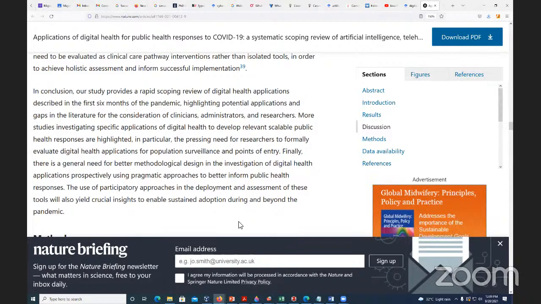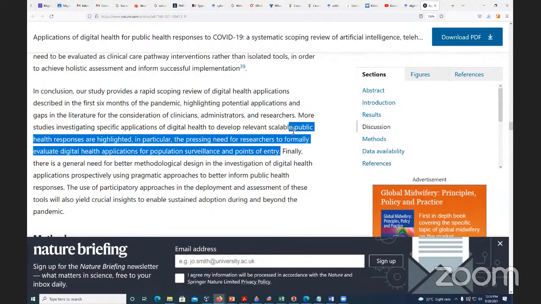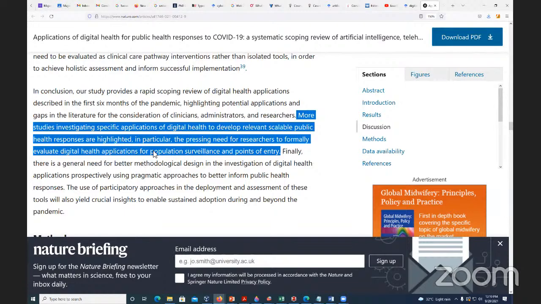Better methodological design. It's actually 2 things. It's really back to what I said again. So they basically said the thing about it. This is actually suggestions for research. So I could have put it a different way when I had it earlier. So this, I would say these 3 sentences. This one tells me the gap again. This is a gap. There is not much about population surveillance. The assessments of these 2 areas are insufficient.